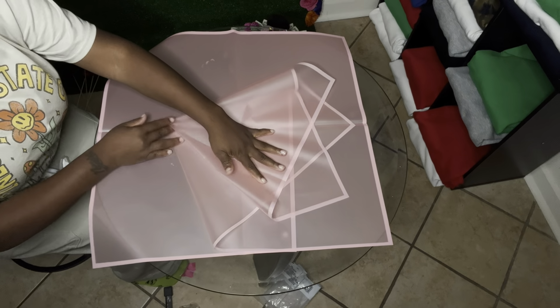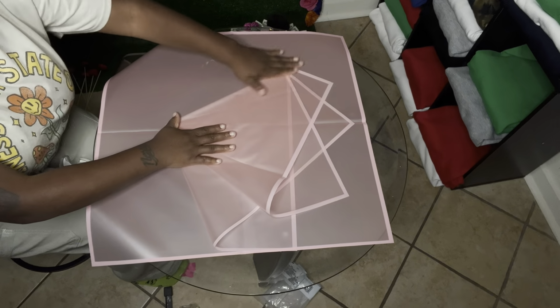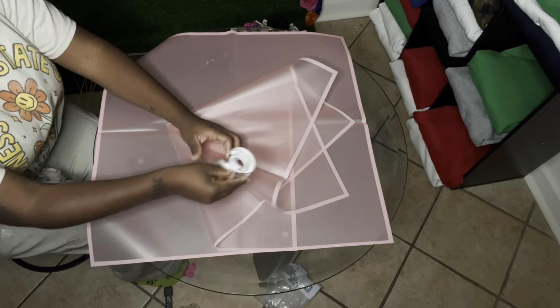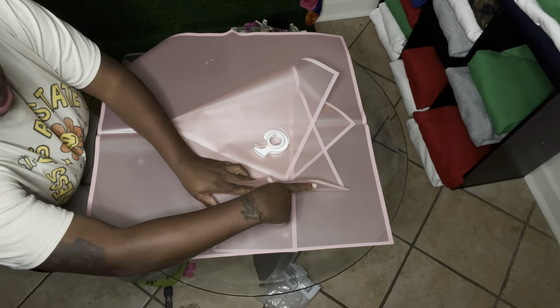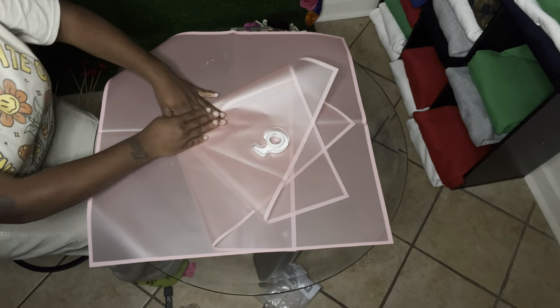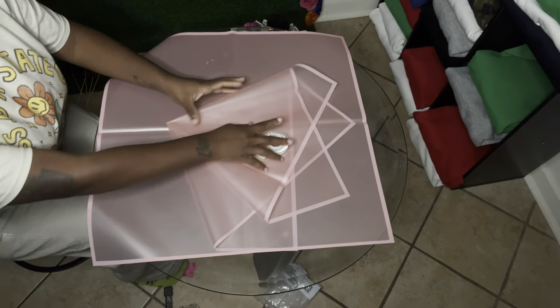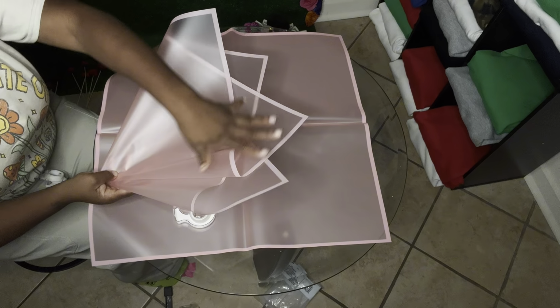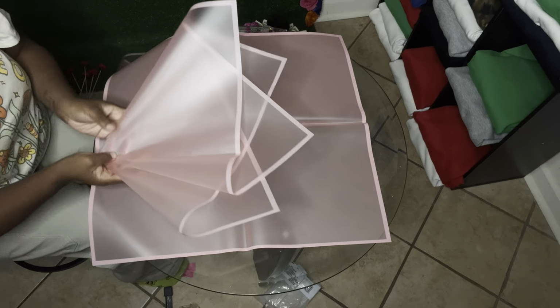So I'm using 3 to wrap around my bouquet. This wrapping might be a little more today. Okay, 4 pieces of paper always. I mean, 4 points always. I'm sorry, y'all, I'm tired. Please don't hold it against me. Please don't.